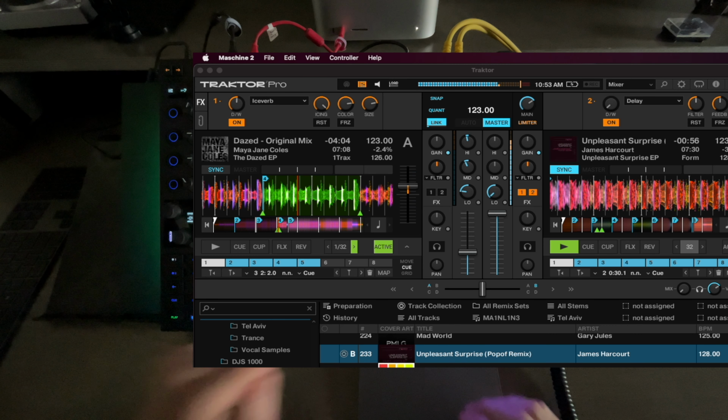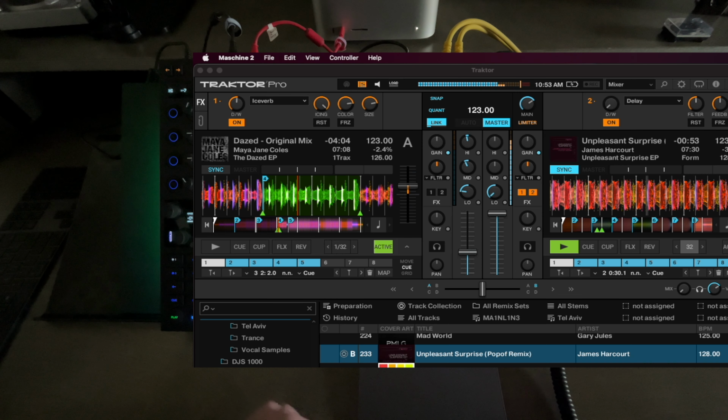Get here. Okay. First of all, we went to the master group and we just set a basic EQ. And the basic EQ gives us the ability to drop the bass or bring it in, or the same thing with high.